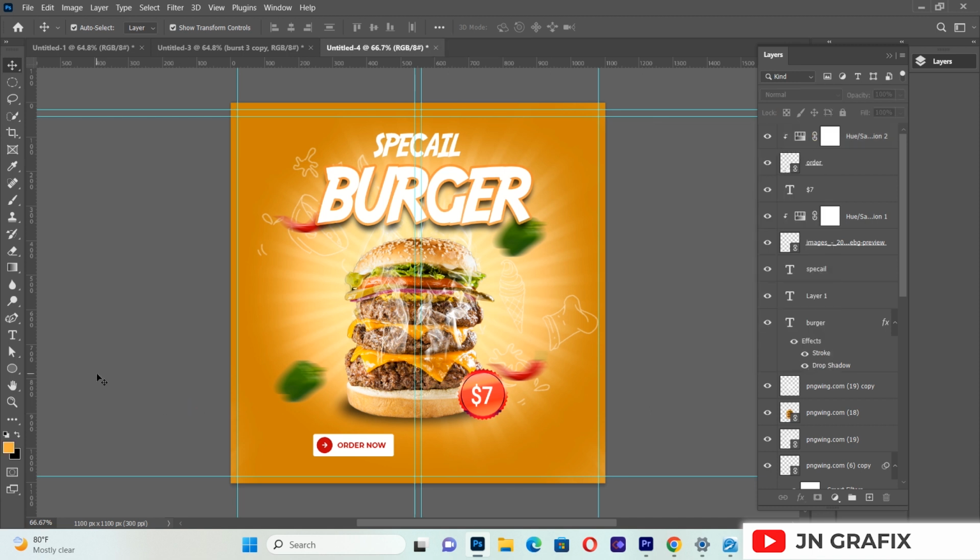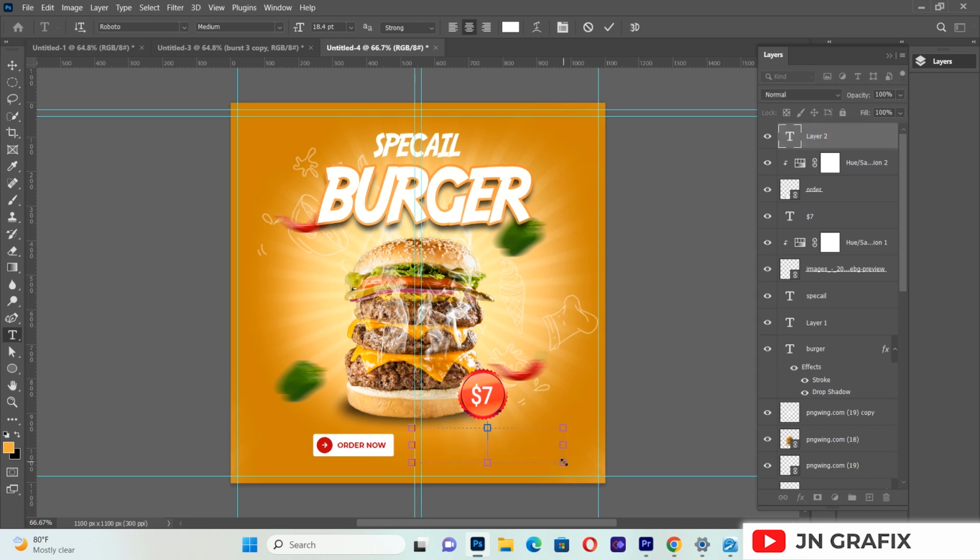So I can go on and add some little typography to it. I just want to bring in the contacts, so I can go to my text box here and reduce the text height to 77 like this. Then I can type something like contacts. So I just want to reduce the size to something like this, then I just bring it just at the side of the order now.